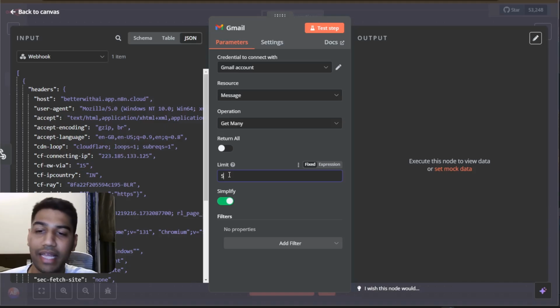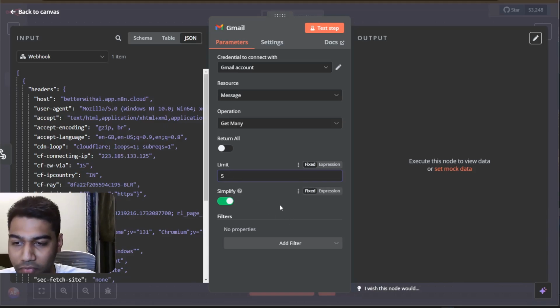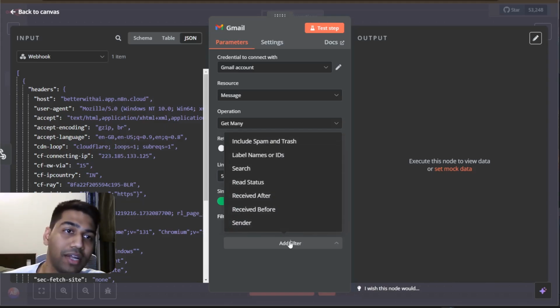I don't think that would work out really well, but also just from a user experience perspective, keep it to the number that makes sense for you. It can be 10, it can be 15, it can be 50, but it's up to you on how you want to do that. Here, we are just going to keep it 5, right? Then I want to make sure that we are not fetching everything.